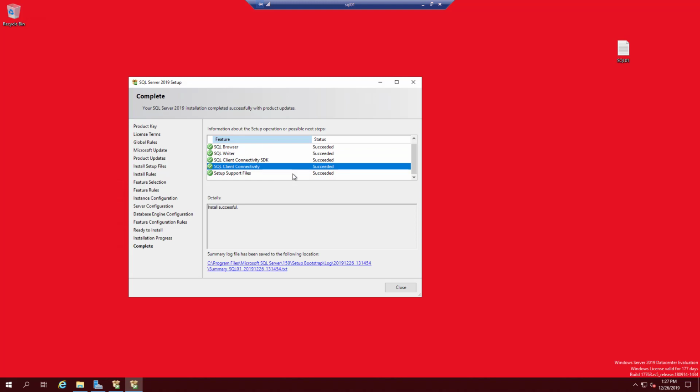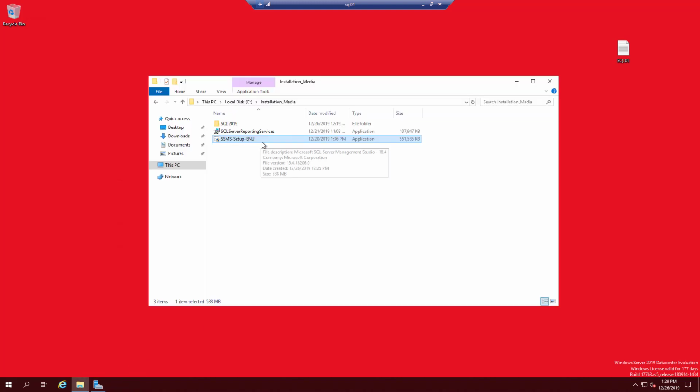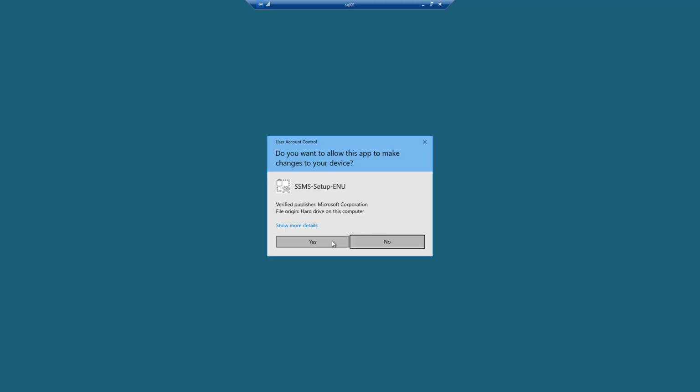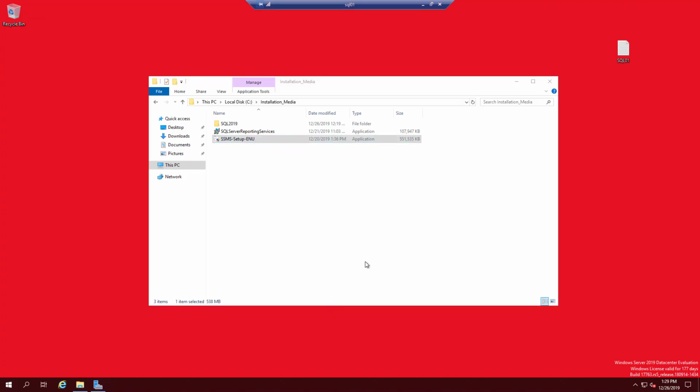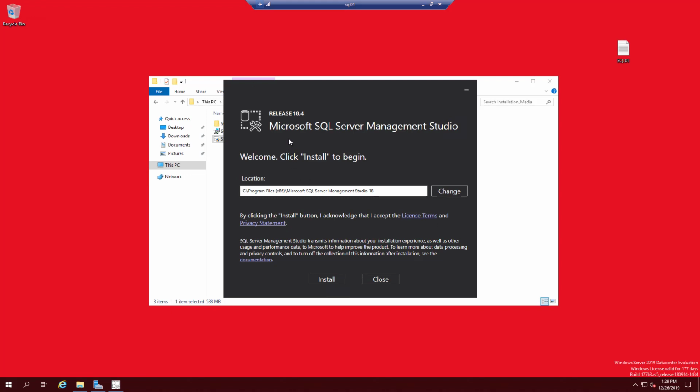Installation completed successfully. Click close. Next, I'm going to install SSMS. Double click on it. This would require the reboot at the end. Leave everything as a default on the welcome screen.